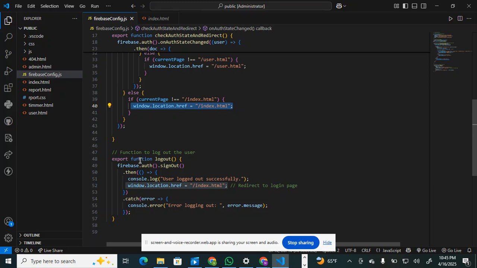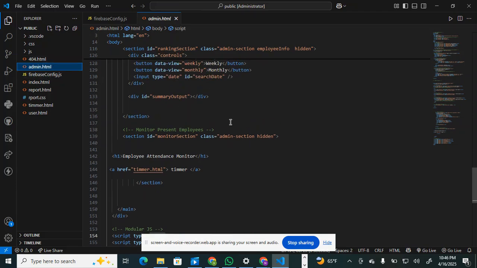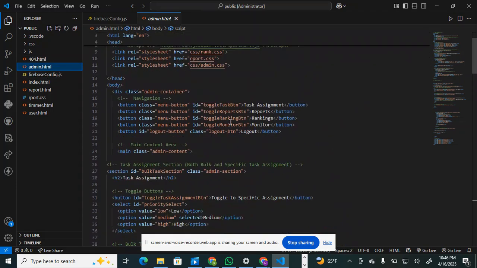So for the logout function we call firebase.auth. This is where the auth is storing the person who has logged in on their device. And the sign out means we are logging that person out. This is the Firebase way of doing it. So then the user is logged out successfully, and then we are redirected to the HTML page. Yeah, and those are the errors and everything. So that is the admin page. Yeah, and these are the details that are supposed to be there.